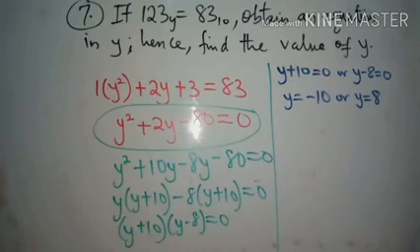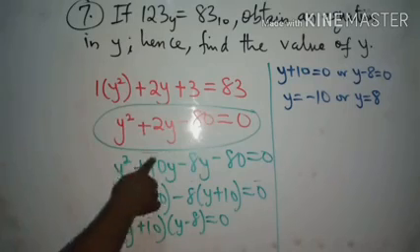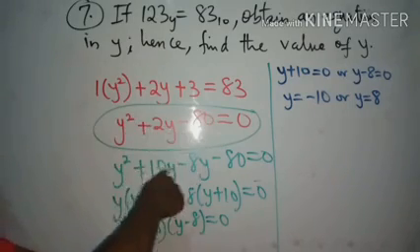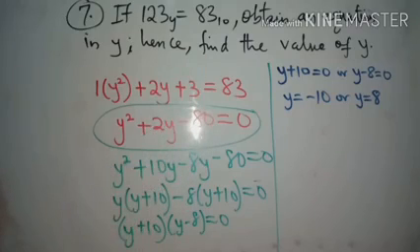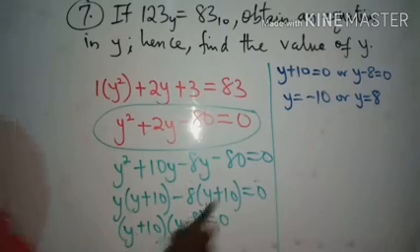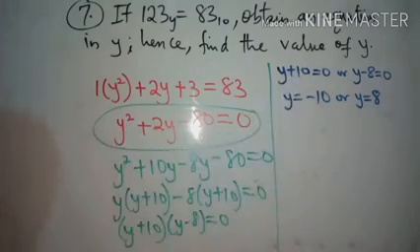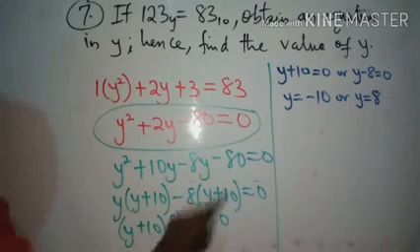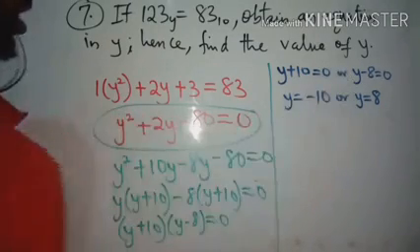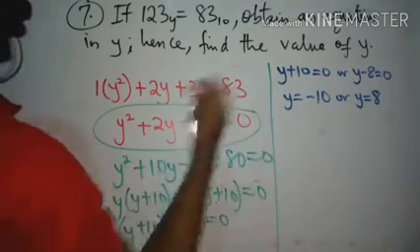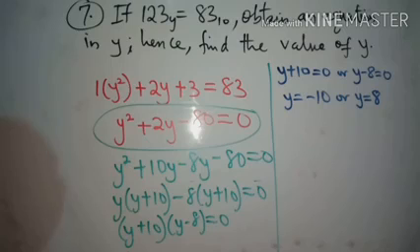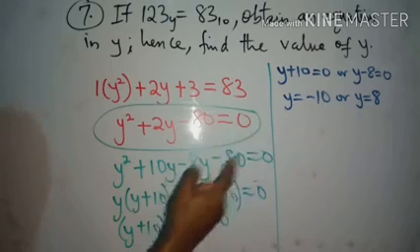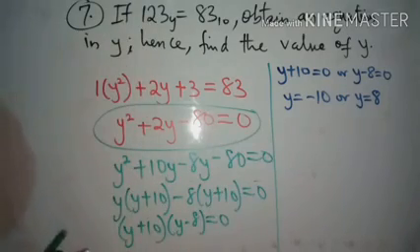So I can factorize this. I know that if I use 10 and 8, I will get 80. So that will be 10 times minus 8 will give me minus 80. When I add together, I'll get plus 2. And with that, you can factorize and get this. So your y plus 10 will be equal to 0, or y minus 8 equals 0. When you solve it, you get y equal to minus 10 and y equal to 8. Don't forget I told you that your base cannot be negative.